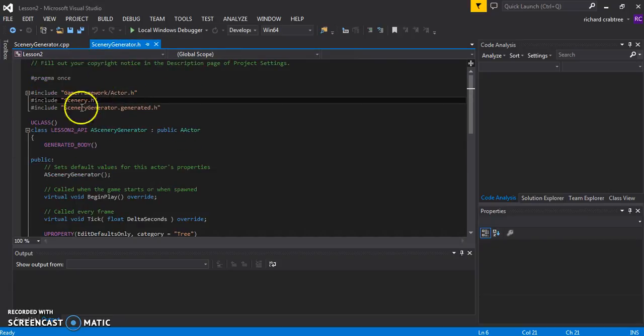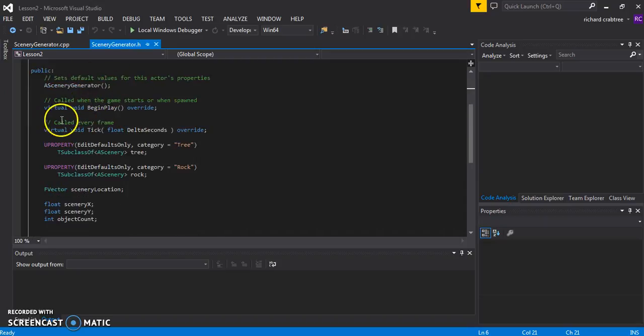In the header file, one of the first things I've done is to include the scenery class. This is another class that I've got set up. It's the class that actually contains those rocks and bushes that you've seen before. So you'll remember from our first lesson, if we're going to reference any other classes, those must be included in the header. And very importantly, they should not be the last thing included in the header. The scenery generator.h, the header file itself, is listed here.